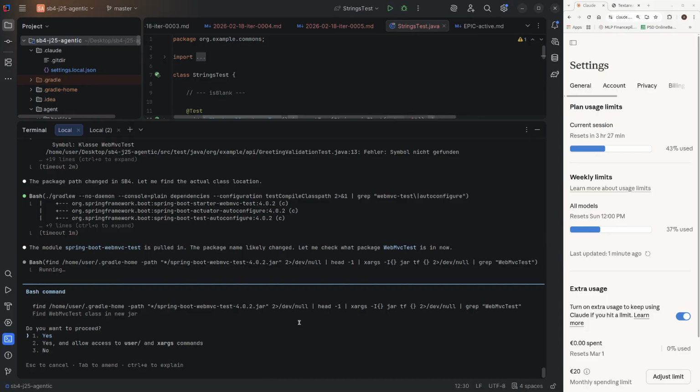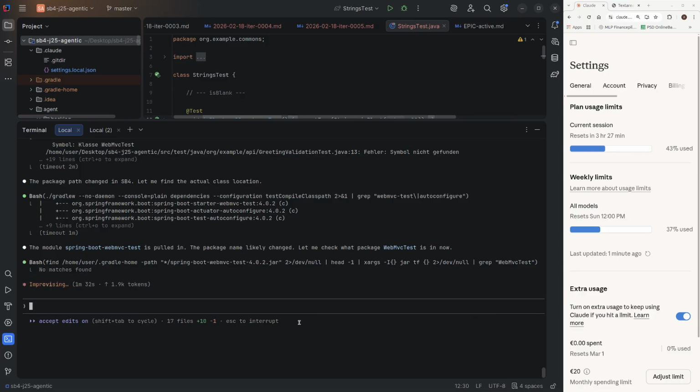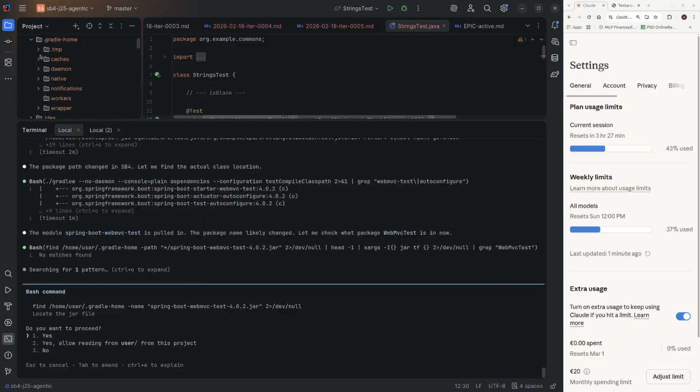What we need to find is... Yes. Good. So it's looking in Gradle home for a specific jar file.